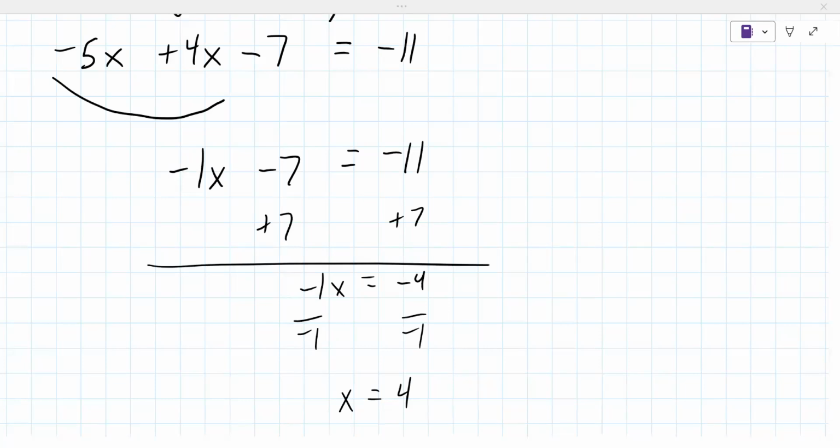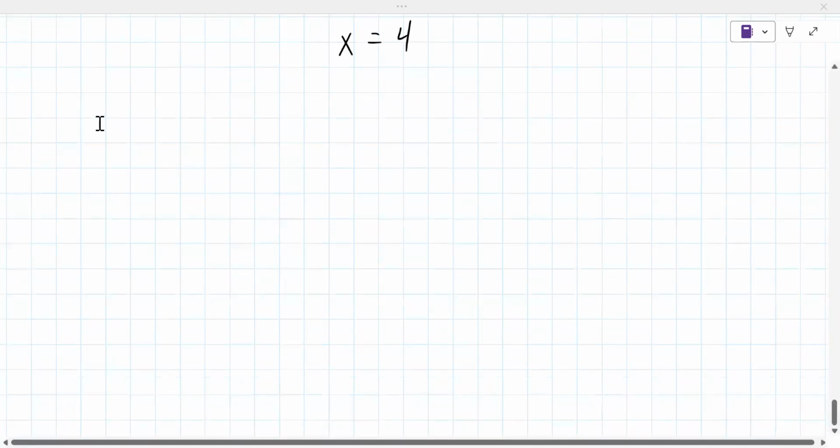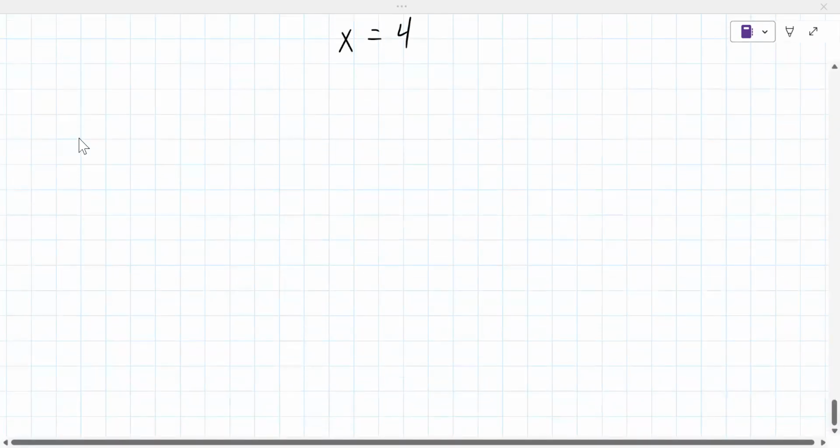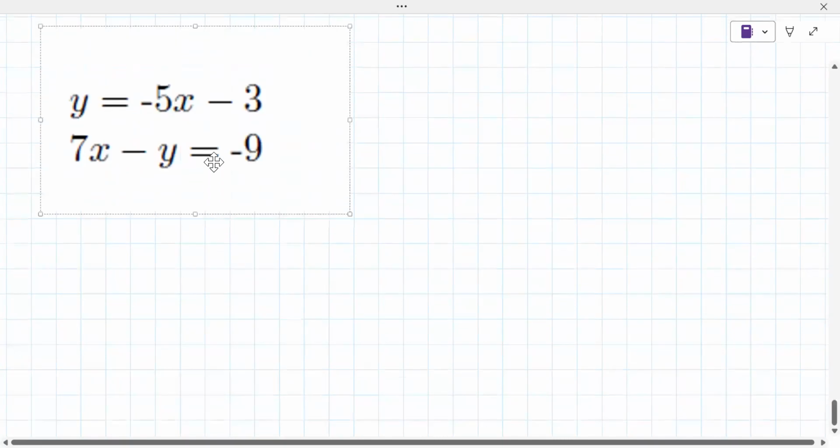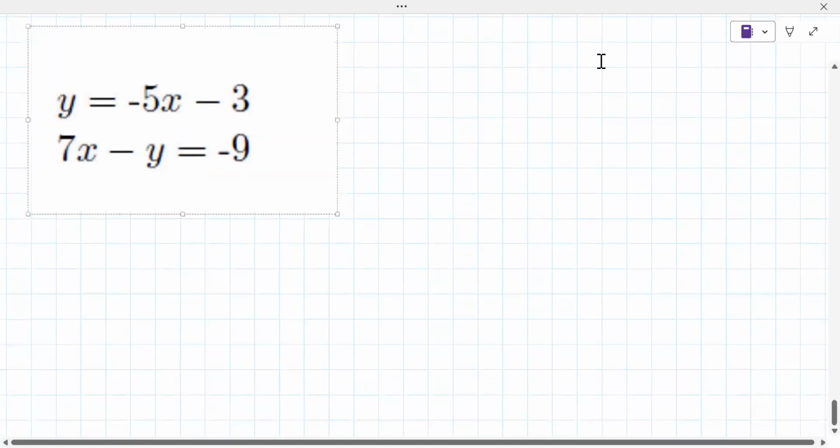Okay, all right, so if that made sense, I want you to try this one here. I can scroll up if you need to write that down, or if you think you got it, that's fine too. This is exactly the same problem, different numbers, same setup as the one I just did.